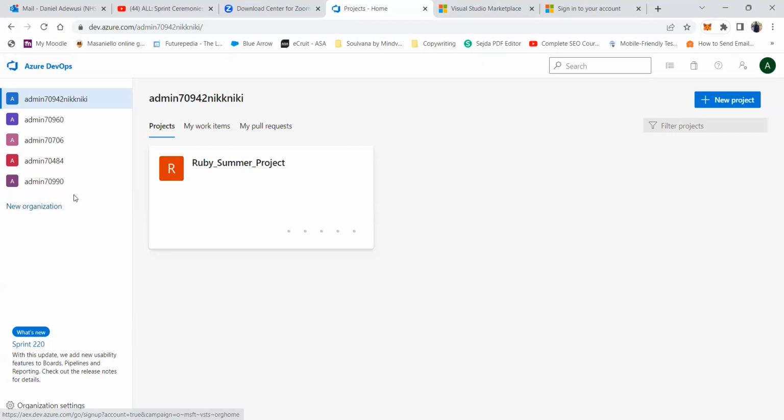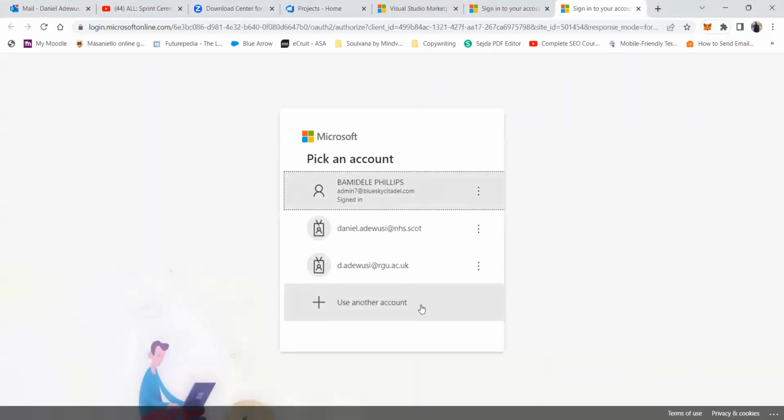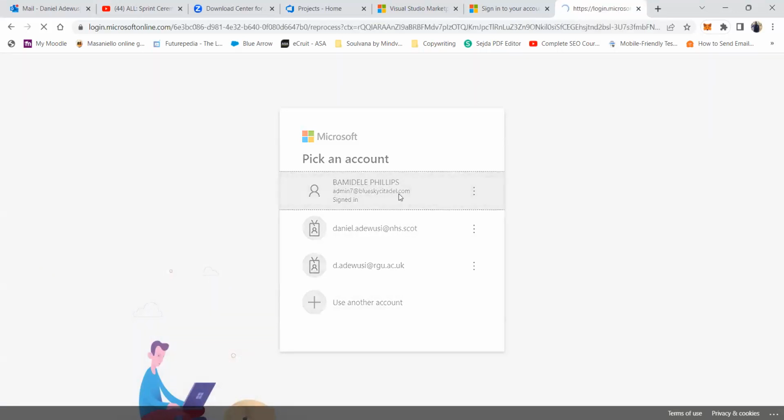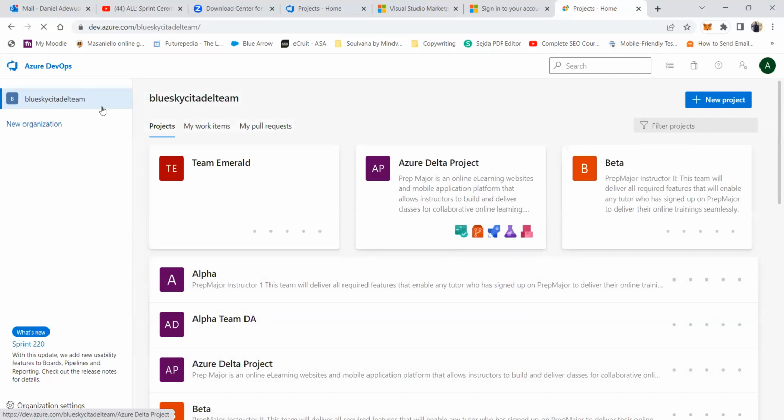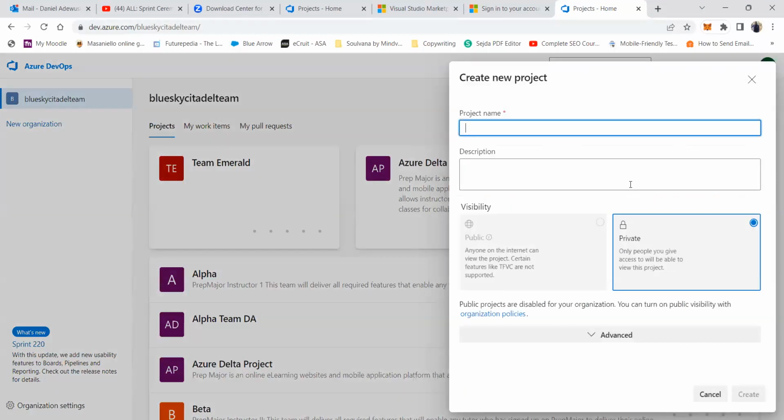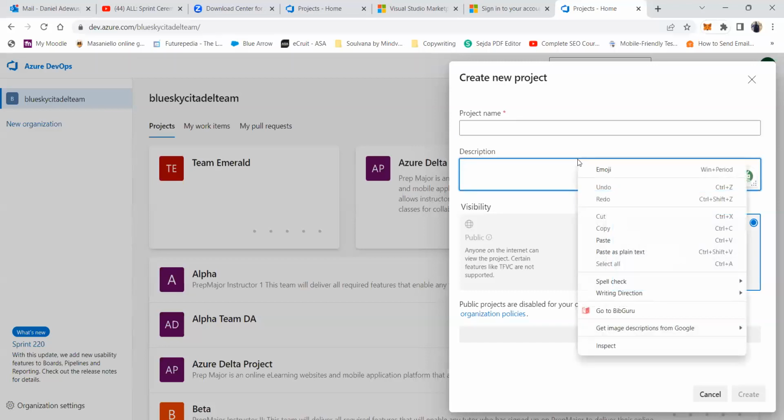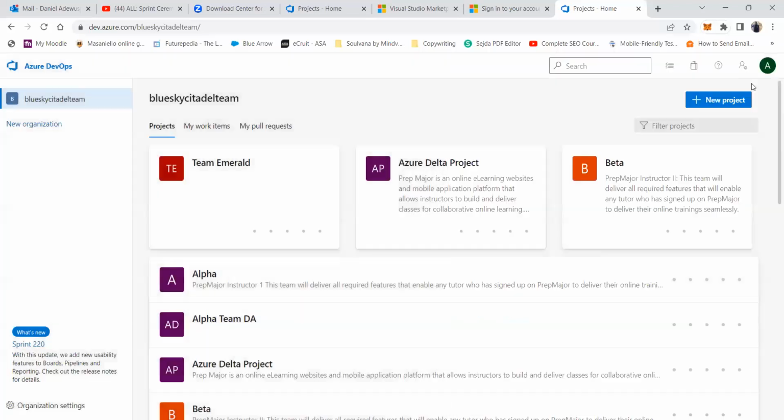Sorry, I didn't even pick that up. Is it possible we add it? You can't add an organization. Okay, you know what you can do? Go back to that message. Okay, all right, this is where we're supposed to come to. When you look at your URL, you will have dev.azure.com/the organization. That's how you know where you're working. But don't create another one. Let's look for it first.